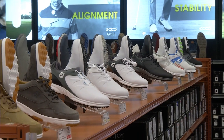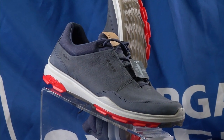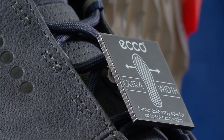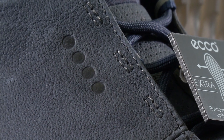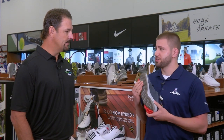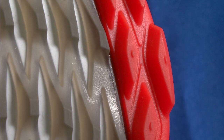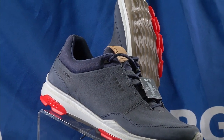What we have here is the Ecco Biome Hybrid 3 — a great shoe, price point around $200. The upper is made out of yak leather, so it's going to be very breathable and good in any condition — hot, cold, dry, wet — with waterproof protection. It has an extra layer of Gore-Tex inner lining membrane, taking it from a two-year waterproof to a three-year. The outsole provides very good traction compared to last year's model, with more stability, flexibility, and durability. It's just overall a great performance shoe — something you want on the course in wet conditions or morning dew.